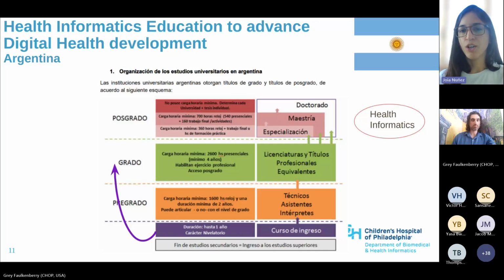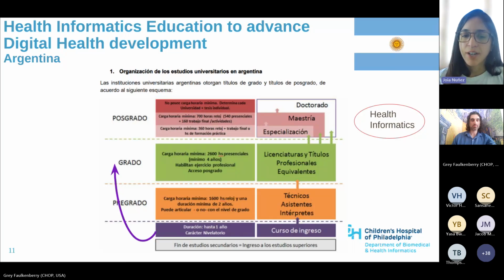So now, talking about my personal experience, I'm originally from Argentina, and all my education I received in Argentina as well. So I couldn't find this graphic in English, I'm sorry, but I will explain it. Basically, at the bottom, we have the high school degree. And after that, there's a 1 year max period of leveling from different schools and stuff. And from that, we can go to pre-grad and grad. It's not necessary to go through a pre-grad step. We can go to grad stage from high school as well.